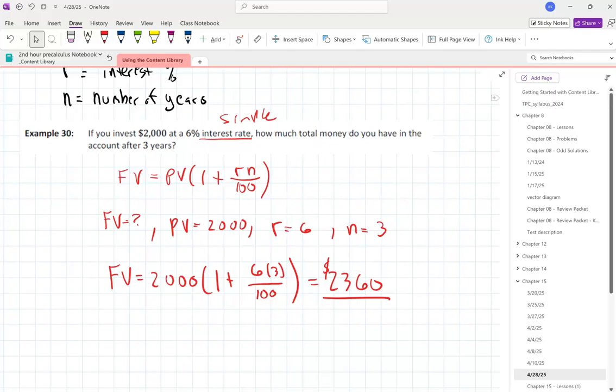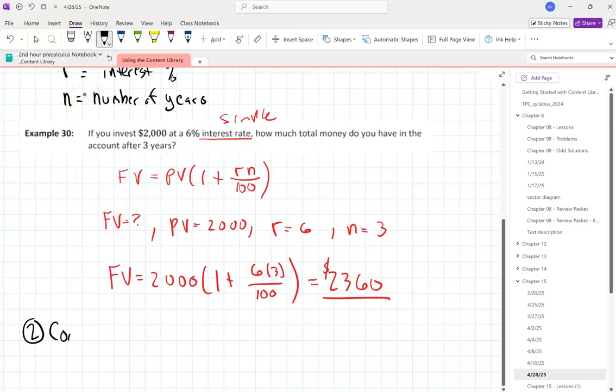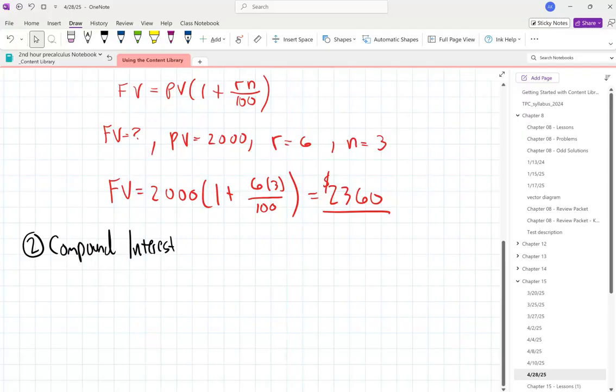In a simple interest setting, the only thing that's earning interest is your initial investment. Not the money in the account each year, but just your initial investment. The other type of interest is compound interest. In compound interest, the value of the account is what you use each year to calculate the interest. So basically you're earning interest on your interest, and you're like, well, that can't make that big of a difference, but boy, howdy does it ever. It makes a huge difference.